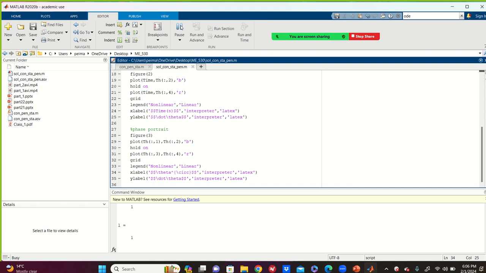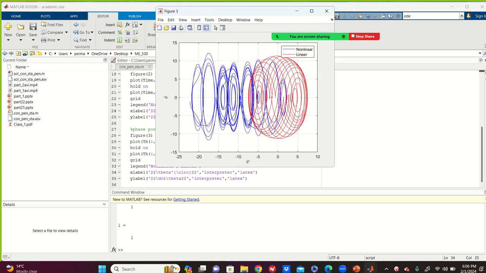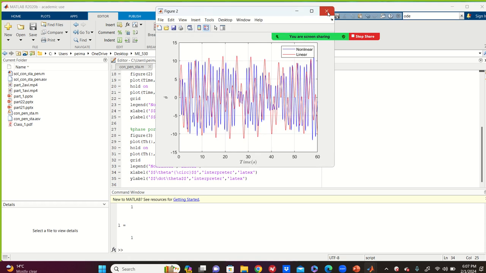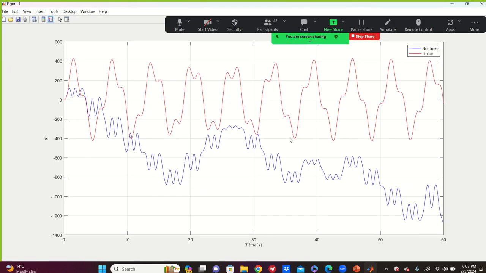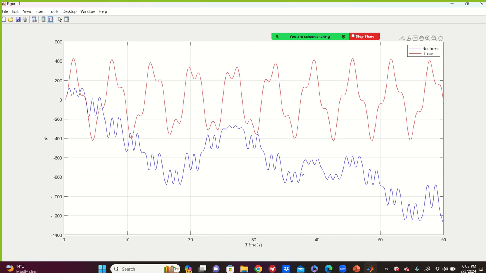Okay? These are the things that you have to know as a fundamental. Oh, see? Do you see, guys? This is completely nonlinear, different from the linear. Linear remains the same profile. Did you notice that? But the nonlinear is absolutely crazy. And the reflector, see here? Oh, look at here, guys. Nonlinear is like this, huge number, and the linear stays marginally stable. But this is not marginally stable, it's going to be unstable.